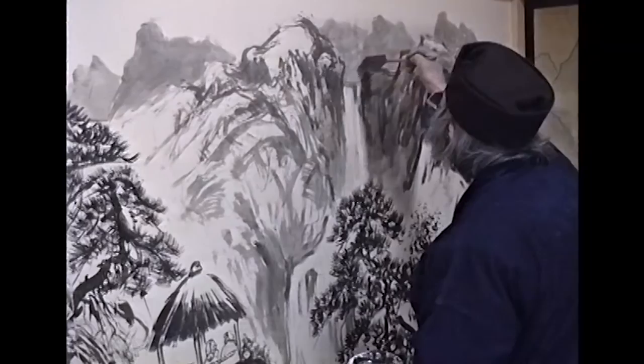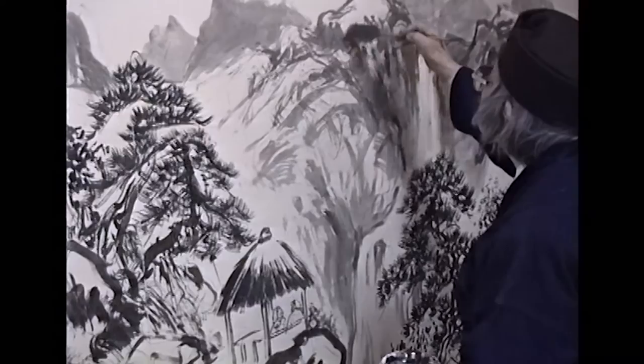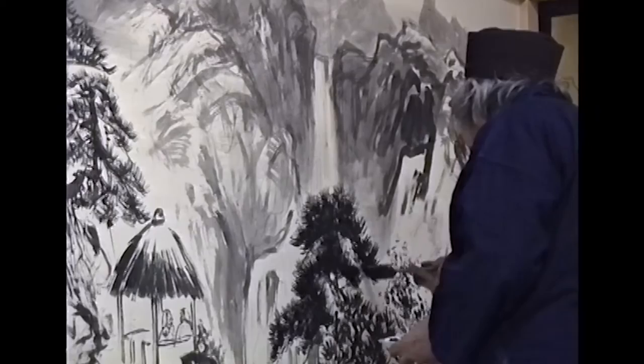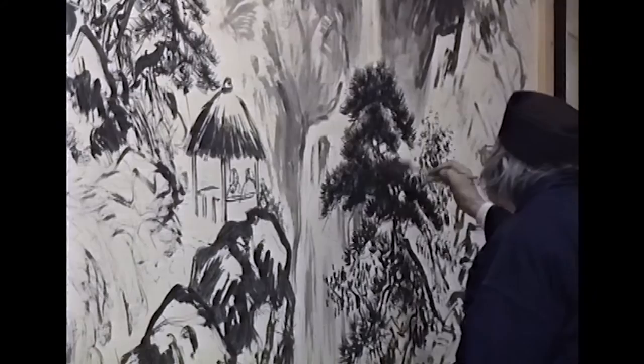So here he's starting to use a wider brush, to cover more area at a time and to fill in. So here he's creating more solid shapes in the pine tree. The ink that he painted originally is dry at this point.